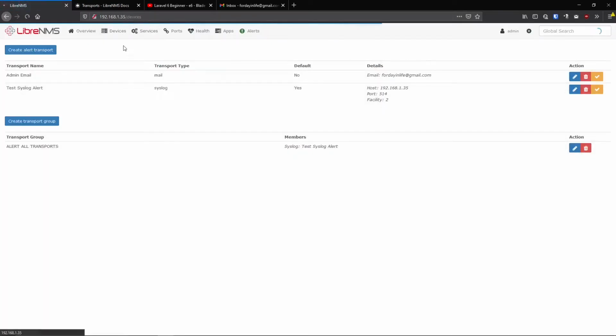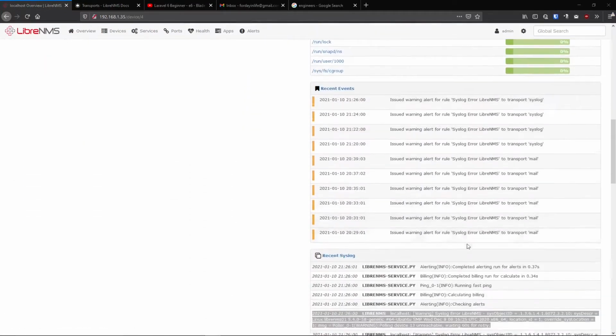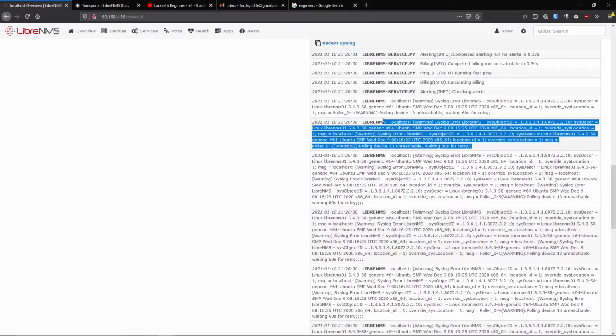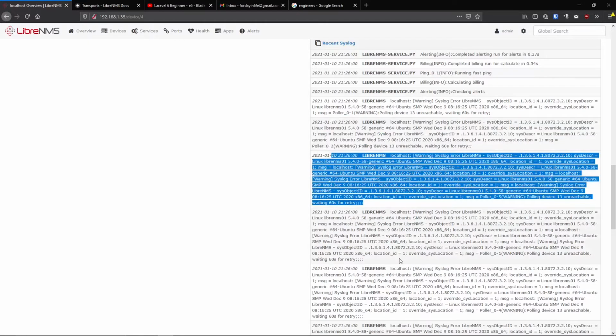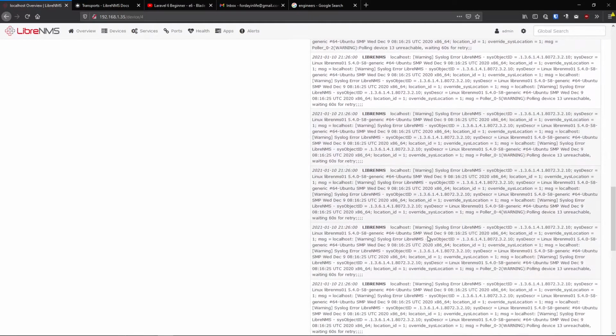You could actually go back into the localhost and look at the syslog here, and you will see at the bottom, we're starting to get these messages. These are actually the alert transports coming back in to LibreNMS, and it's doing some kind of weird loop because you'll see they're getting bigger and bigger and bigger, and I think it's because what I'm alerting on is in this message too, so it's seeing this message and then the next message and the next message.